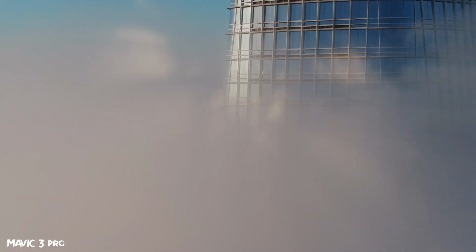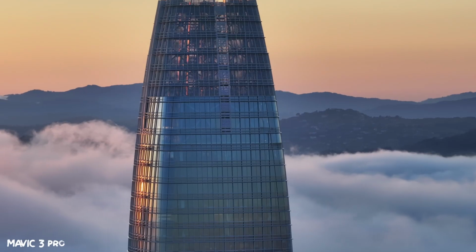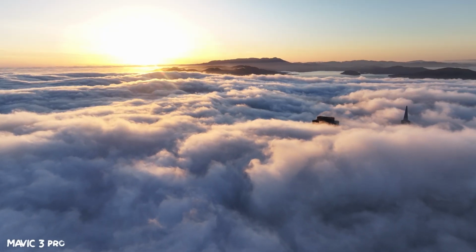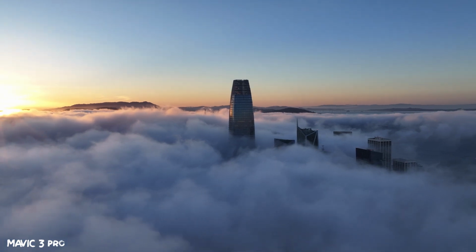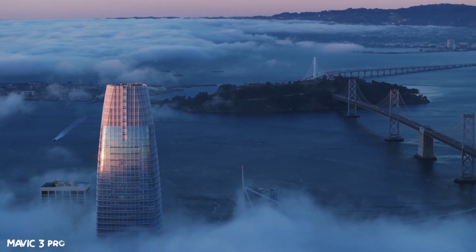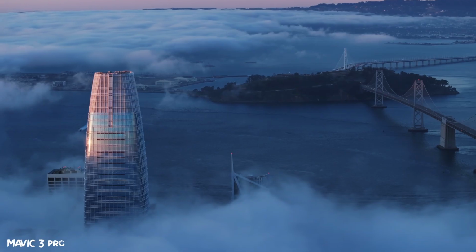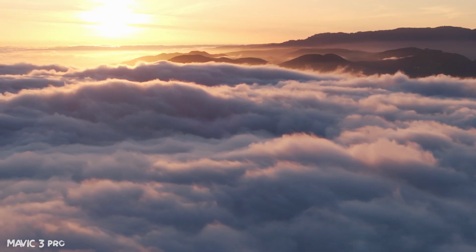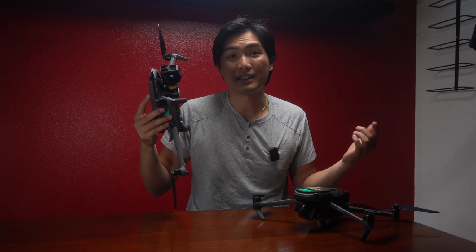So this drone has been extremely game changing to me over the past 2 weeks. And honestly, like I mentioned earlier, this drone has allowed me to get some of the most amazing and breathtaking shots I've ever gotten in my career as a drone pilot. And that's a huge thing to say, because I've been flying drones for about 2 or 3 years now, and I've just had this drone for about 2 weeks, and I've already gotten some of the best shots I've ever gotten in my whole life. So yeah, I think that says a lot about this drone.